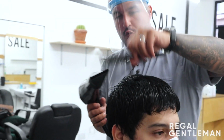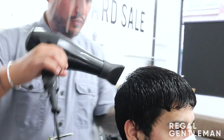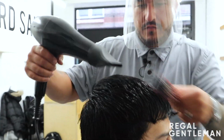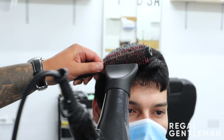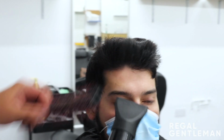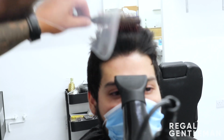So I'm just using a small round brush and I'm working from the crown, okay? Just using this brush for now. Just wrapping it around the brush. Get to the front, slide it across, wrap it around the brush, and bring that up. Then again here, wrap it around. Make sure you wrap it up and get that nozzle right underneath to get the baby hairs, or the short hairs, to come up as well.